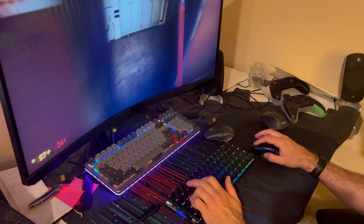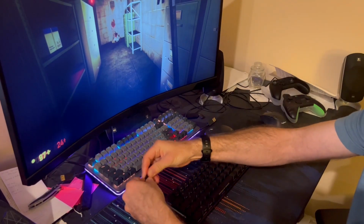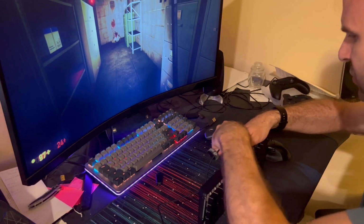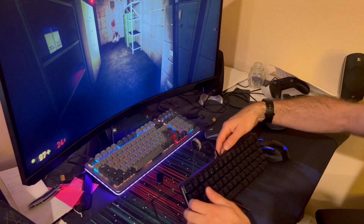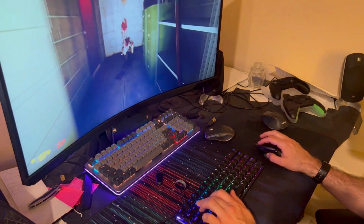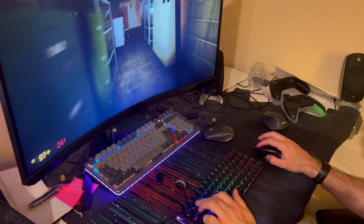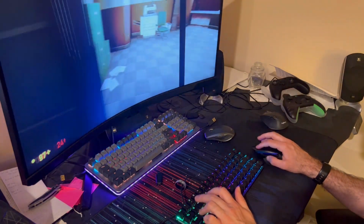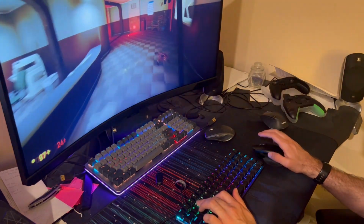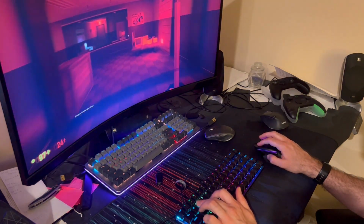Responsiveness feels just fine. Let's switch it over to wired mode. Switch that switch and plug it in firmly. And now we're wired. Yep, no real complaints. Feels absolutely fine.